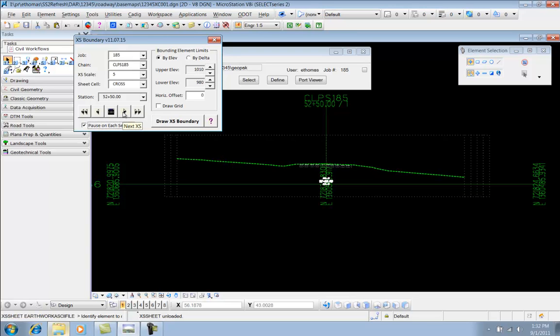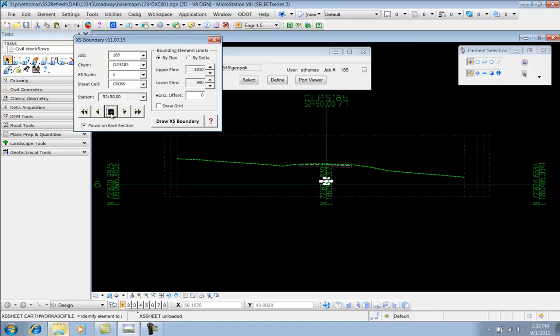Another thing I like about this is if I skip a section, if I don't put a boundary on every section, when I'm clipping sheets, since I'm going to tell it to use that boundary as the defining element, if there's no boundary on a section, it'll just skip that in the process of clipping the sheets. So I like that a lot, that you can have some extra cross sections, maybe at some key stations that you want to look at, but not necessarily show in your plan. Then just don't draw a boundary on it and it won't make it into the plan sheets.